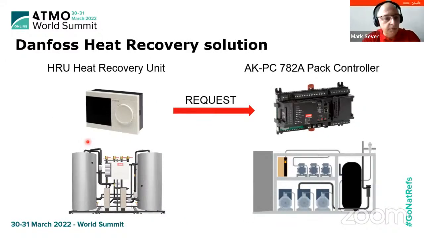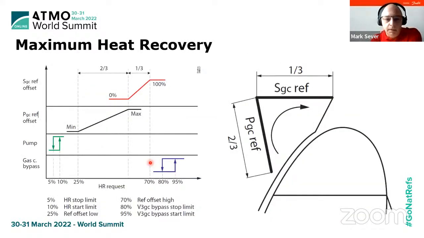Here we have a heat recovery unit, which Anja will show in a second. There we have a controller which is measuring temperatures in the tank and on the discharge line to the consumer's side. Based on this temperature request, this controller is sending a request to our PEC controller, which is managing the compressors, the high pressure valve, the gas bypass valve, and also these three-way valves you have seen before. But how is this request acting in our system?